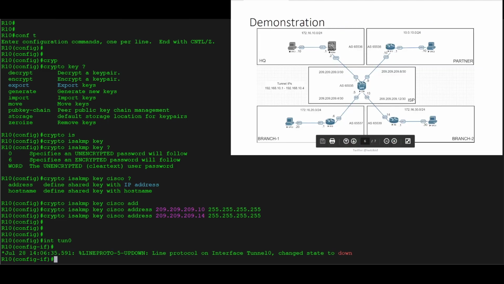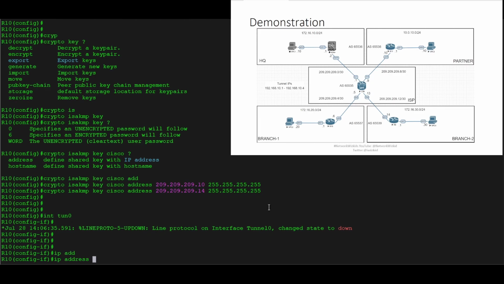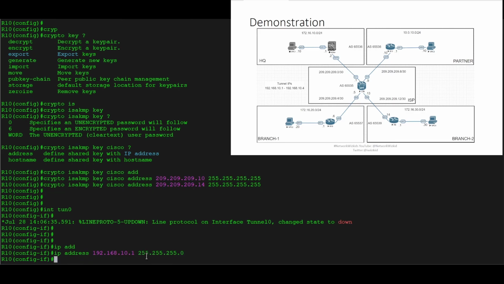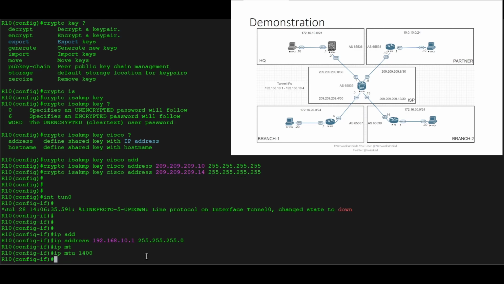If I scroll down here, you can see that the tunnel is down at the moment. The line protocol's up, but the tunnel state is down. So we'll configure our tunnel IP address, which is 192.168.10.1, and we'll give it a subnet of /24. We'll specify our MTU at 1400.